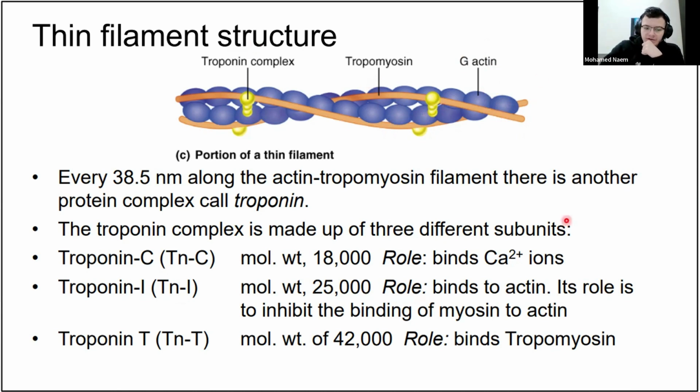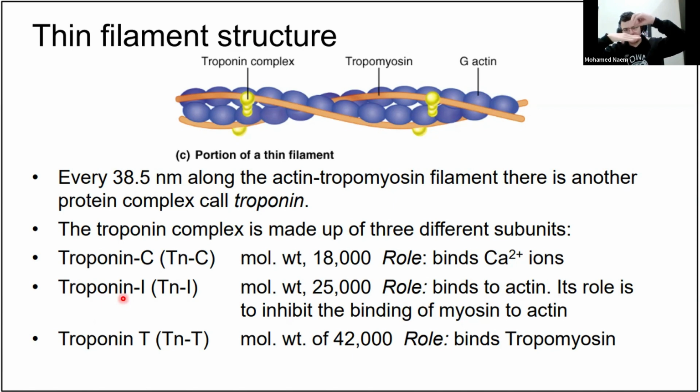So what we have here is troponin I, which binds to the actin. I don't know here why the doctor did not actually write where specifically it binds to the actin. That's something that you really need to know. Basically, this is the actin molecule. It has a specific binding site to the myosin, right? So not the whole actin binds to the myosin. It has a specific binding site. This troponin I comes and binds to that binding site. So now the binding site is not free for the myosin to bind in it.